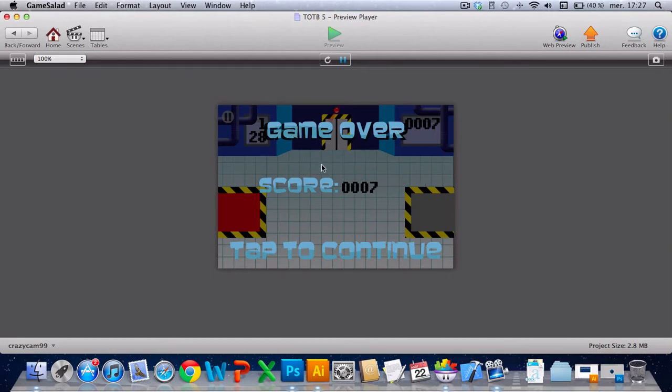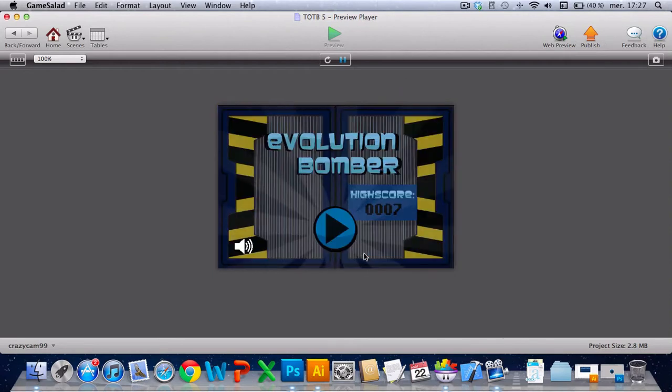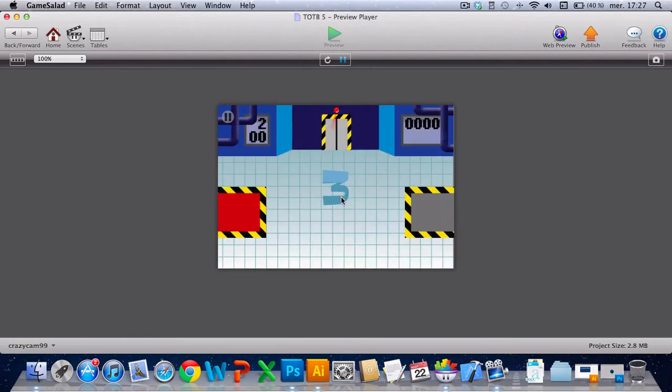Game over. That's the score that I have behind here. It'll automatically save as a high score because it's my first score, since I'm in the preview. High score, 7. Just going to play.